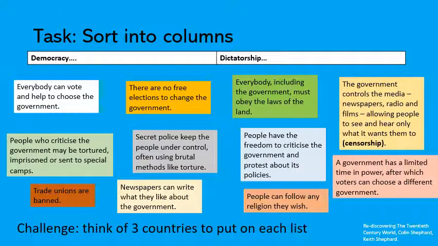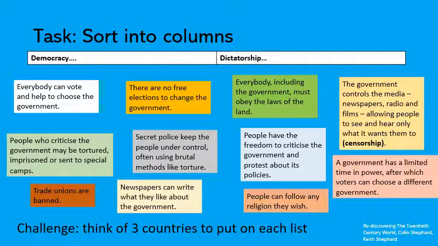So we're now going to move on to our first task. I would like you to look at these statements in the different coloured boxes and sort them into two columns. One column under the heading democracy and one column for dictatorship. So you can either choose to write this by hand in your book, just looking at this slide, or if you prefer, there's an attachment on Satchel called Democracy Dictator column phrases, and you can download that and you can see it will have the same phrases as on this slide, and you can cut and paste the phrases into two different groups.